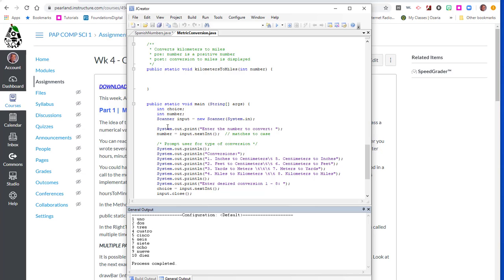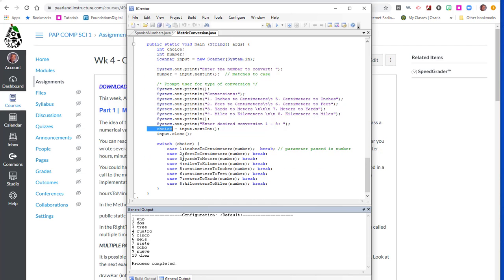Now, in this lesson, you can just keep reusing those codes. You're going to ask the user for the number to convert, like 10. Come down here, give him a menu to pick from, and say, enter the desired conversion 1 through 8. He's going to give you an answer, his choice. When he enters it, it is going to select a case from the switch, and it's going to do a process.